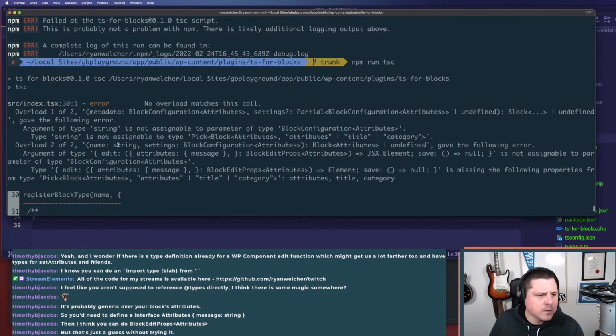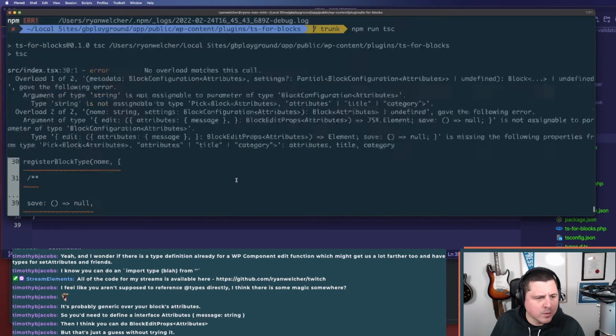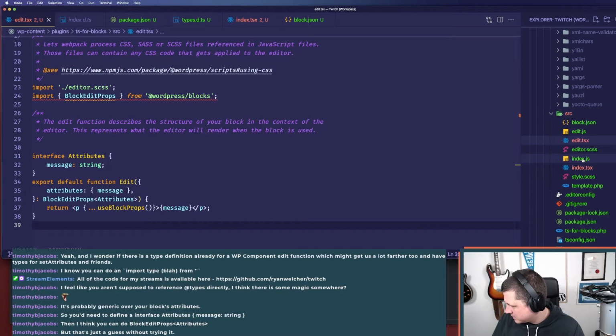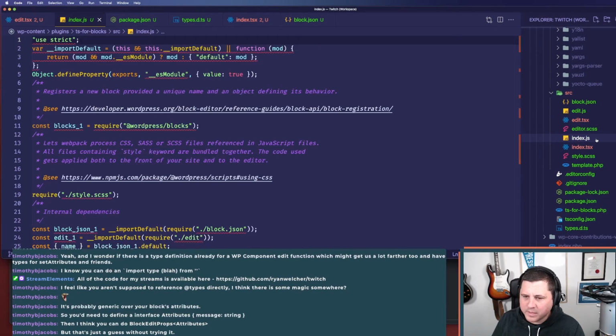So, okay. Block configuration attribute settings. Block configuration overload. No. What are we talking about? Block configuration attributes. Oh, I think I need to do some stuff in the index. Oh, it's emitting too.